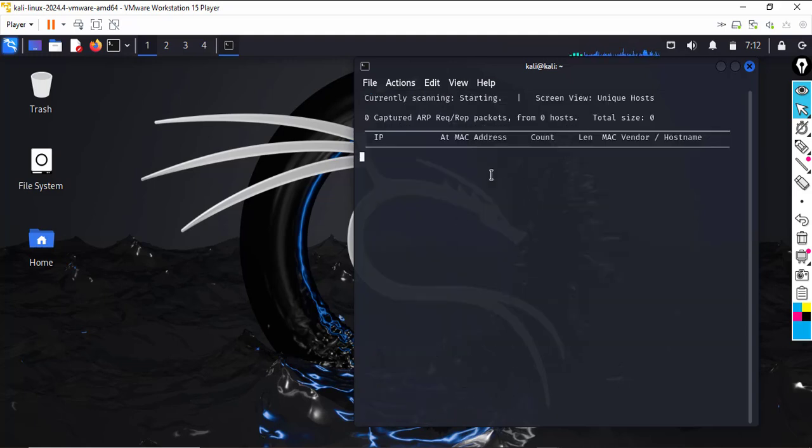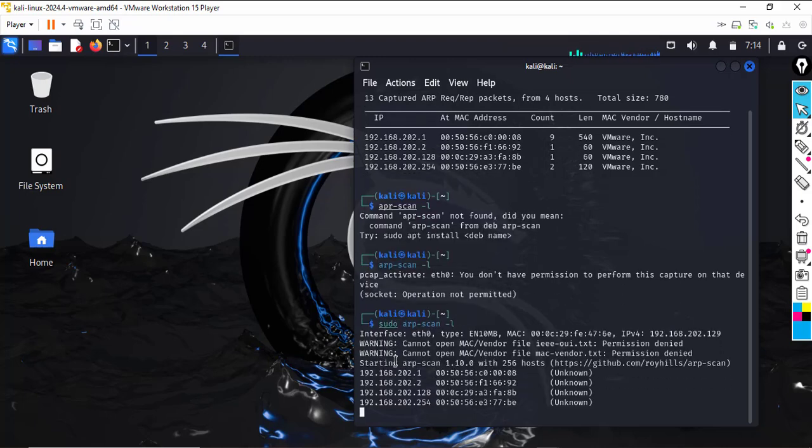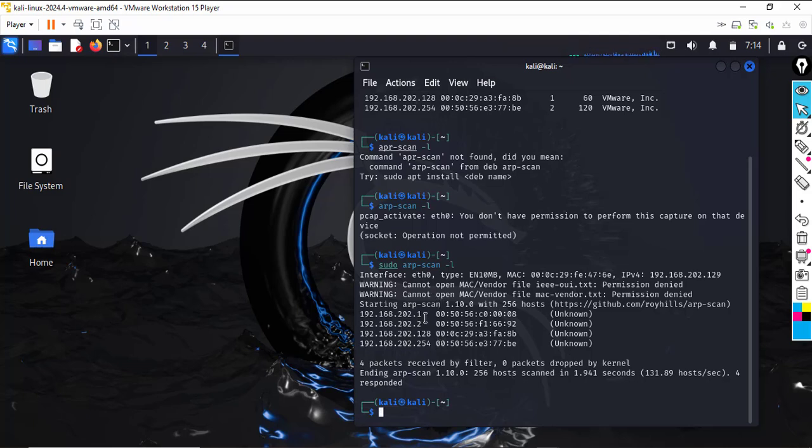Enter. Now we'll check the IP addresses and MAC addresses in my network. It found the victim machine, 128. Okay, 128. You see, I get the 128. If you have more machines, it will show you the machine and its associated MAC address. It also shows you the ARP entry, or cache entry. It shows you the IP address associated with the MAC address. The other command will be sudo, enter. You see, it shows you the IP addresses associated with the MAC addresses for all your networks.